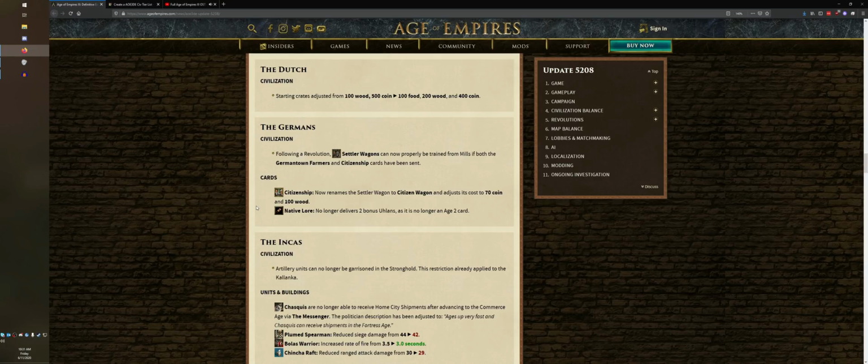Citizenship now renames the settler wagon to citizen wagon and adjusts its cost to 70 coin and 100 wood. And native law no longer delivers 2 bonus Ulans, as it's no longer an H2 card. Yeah, that was an interesting bug. They did fix that one up. That's good.